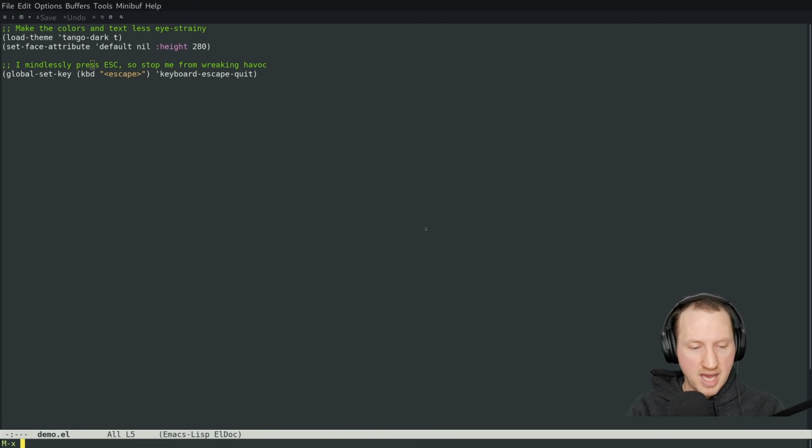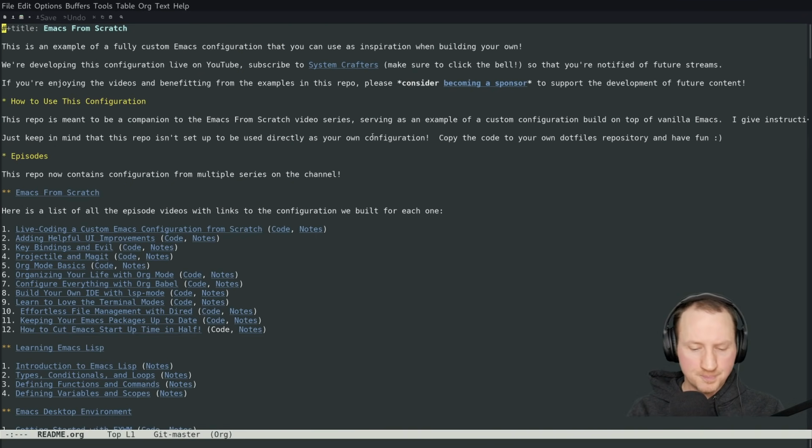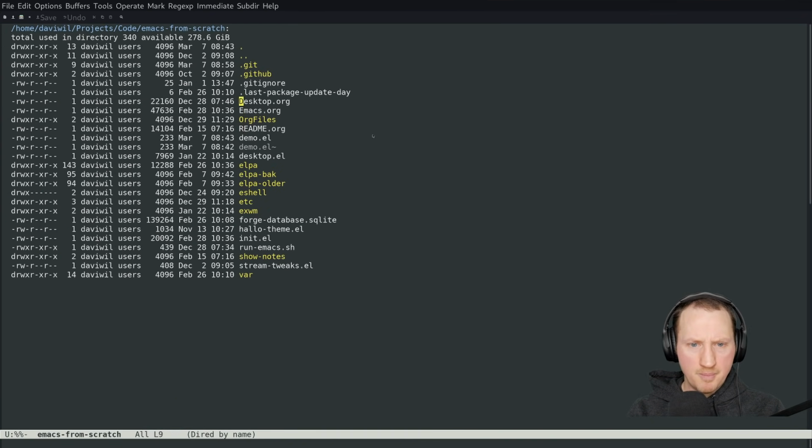So if I use Alt-X and type in dired, press enter, it's going to ask me which directory I want to open in dired. I'm just going to leave it to be the one that I'm currently in and press enter. Now we get this buffer that basically shows us all the files and directories that are inside of that directory, and all the information, like which user owns the file, which group owns the file, the permissions, the file change date, etc. Basically, it looks like the output of ls on Linux, which is true because it actually does come from ls effectively. But you can navigate through this listing of files and press enter on any file to open it. And you can also navigate through directories.